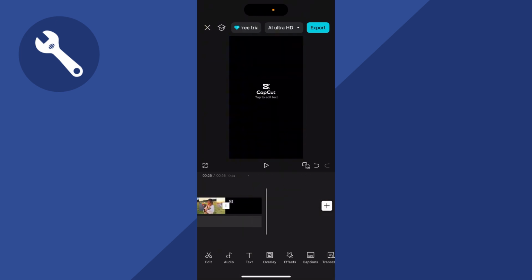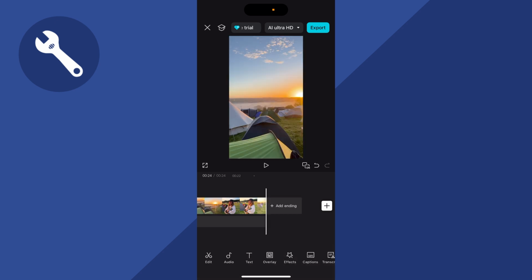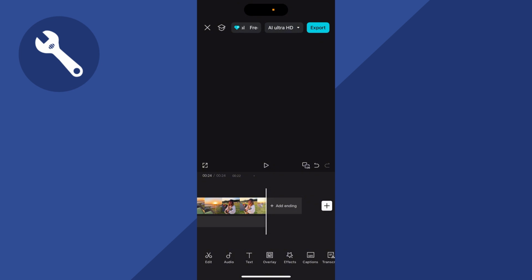Once you've finished, you may need to scroll all the way to the right hand side and you'll see we have this black square here. If you just go ahead and click on this, you can then click delete in the bottom navigation and that will get rid of that black square that we don't need. Once you've finished your video, click export in the top right hand side.